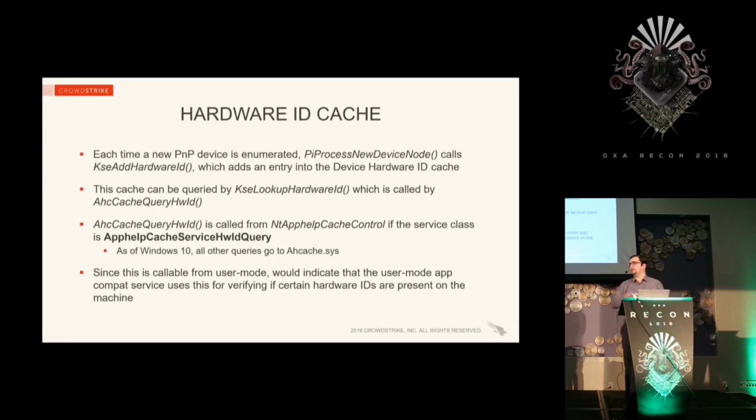Because all the plug and play hardware is enumerated in this cache, the application helper in user mode can just call it and say, dump me all the hardware IDs, or tell me if this hardware ID is present. Kind of weird because the plug and play manager already knows, and there's APIs for doing that. But this is Windows. There's always like 10 different ways of doing something and 15 different things that store the same information. So that's another thing you can dump from user mode, basically all the hardware IDs on the machine.